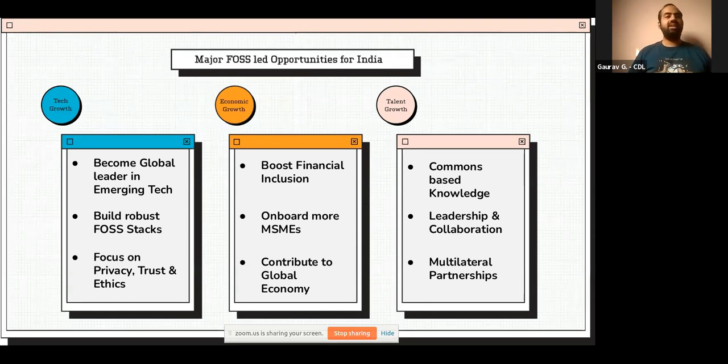In terms of economic growth, I think it definitely boosts financial inclusion. It helps you include more people from marginalized backgrounds, because you can customize the software to different contexts. You can customize the software for different languages, different ecosystems, much more easily because the whole software piece is now in open.